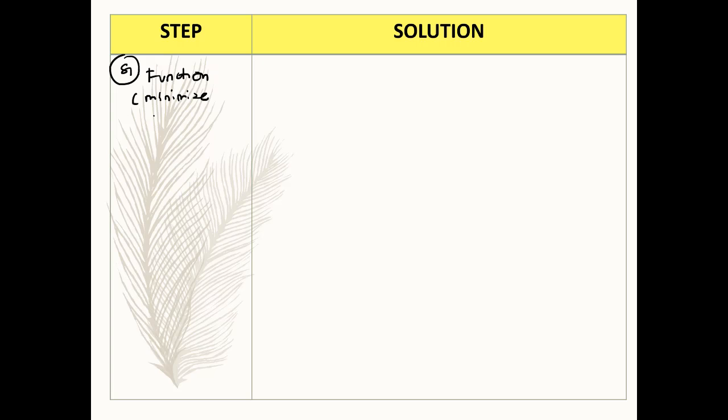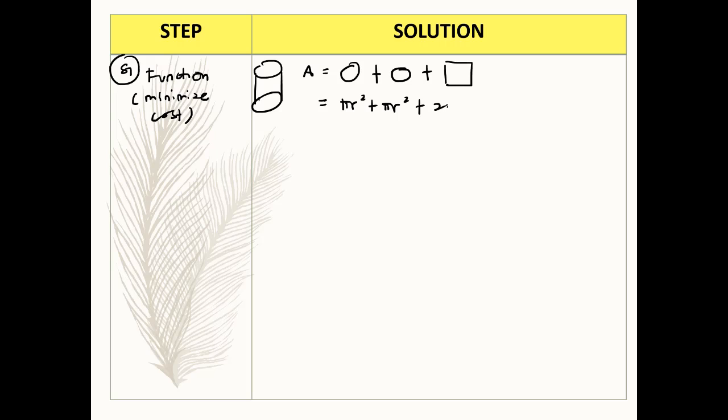So the surface area for the cylinder is, we will have for the top, bottom and for the wall. So we got pi r square plus pi r square and then plus 2 pi r h. So we got 2 pi r square plus 2 pi r h, which is 2 pi r square is for the top and bottom and 2 pi r h is for the wall.